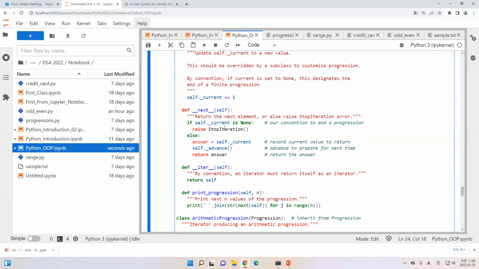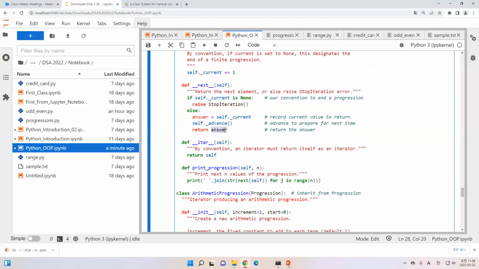If there is no object or if there is no number at the current state, then stop. If it is not, then we are going to give the answer equals to the current value, and then let's go to the next. And then let's return the answer.